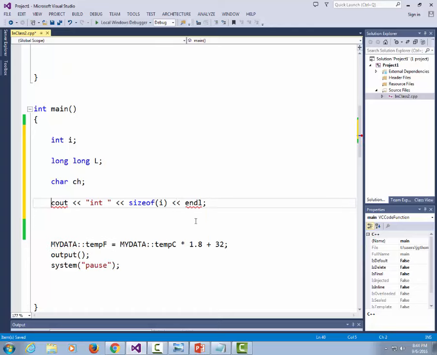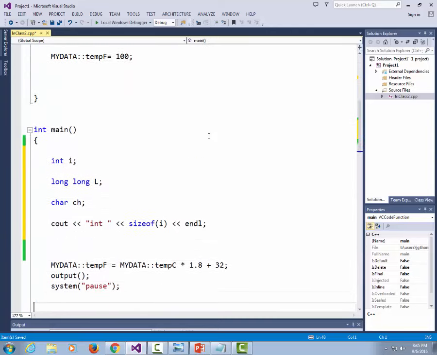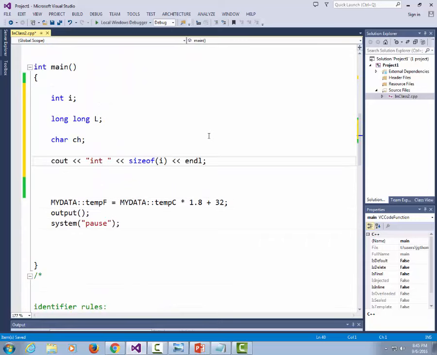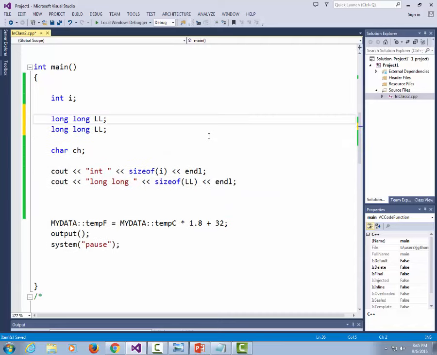And it's giving me errors because I forgot to put using namespace up here. This was code left over from last week. There we go. Now let's do the same thing. Let's get the size of the long. Tell you what, let's declare two different types. We're going to make one called long long, which is 2 L's. We're going to make one just called long, which is 1 L. We're going to print out the different sizes of both.